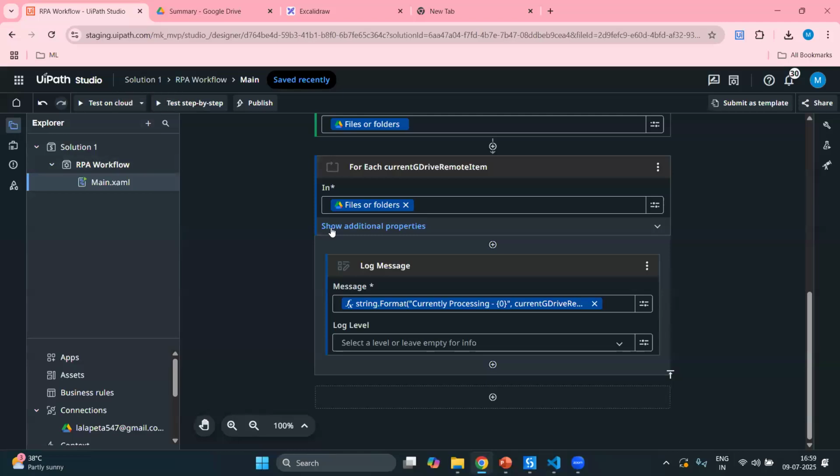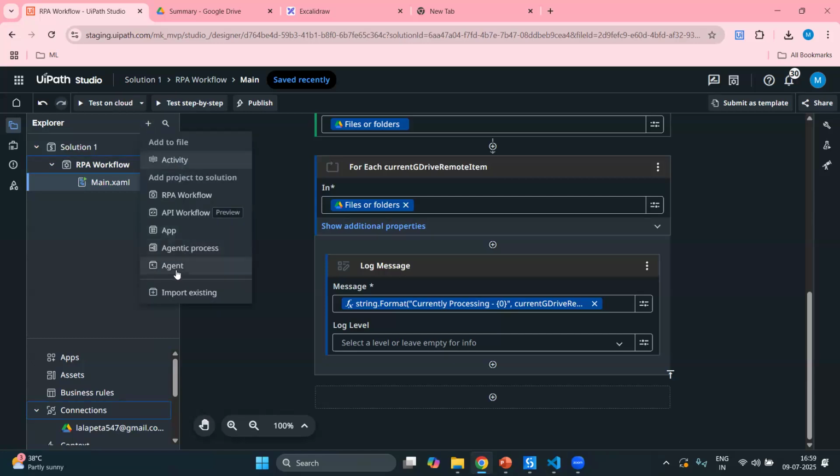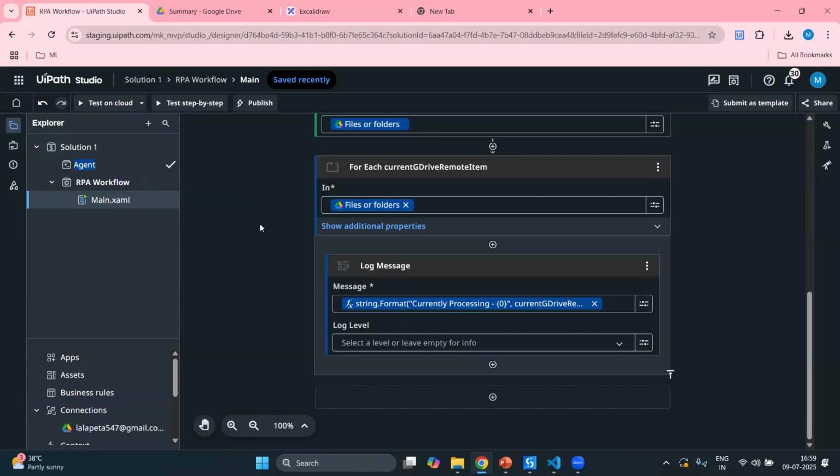So I want to add the next component to my solution, right? I just click on add to solution, and I want to add an agent. So I'm clicking on agent. I'll name it doc summary agent.